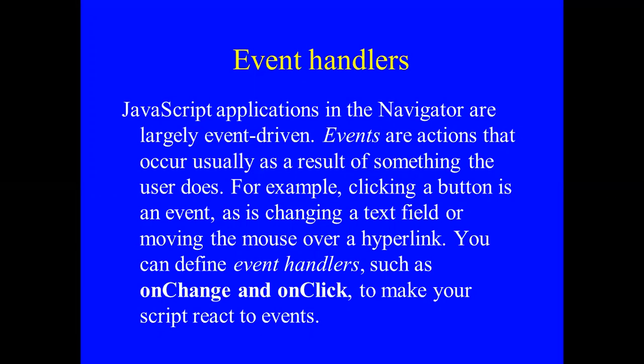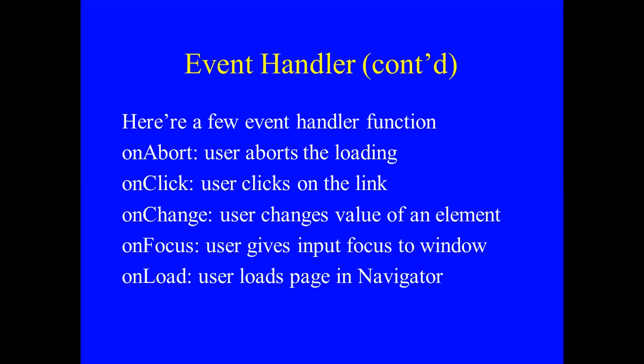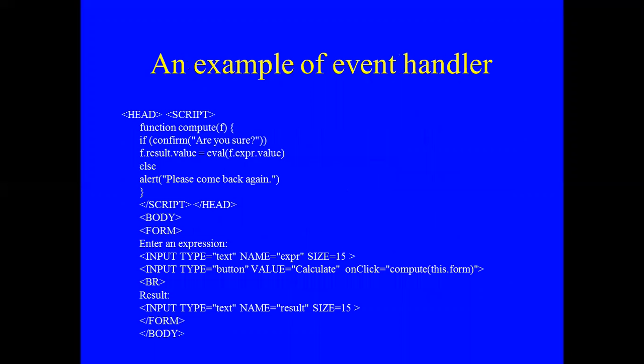For that there are several event handlers, like the onchange event and the onclick event. In JavaScript there are a few event handler functions, like onabort, whenever the user aborts the loading. Then onclick means the user clicks on the link. Then onchange, the user changes the value of an element. Then onfocus and onload events. These are some event handlers in JavaScript.